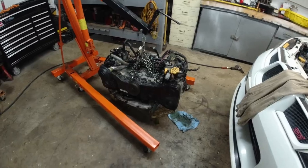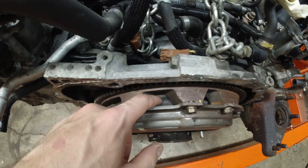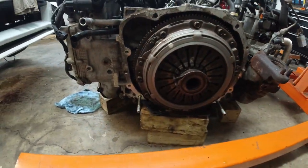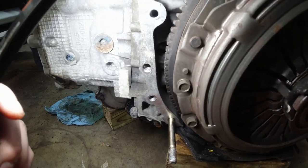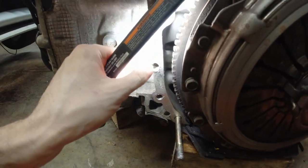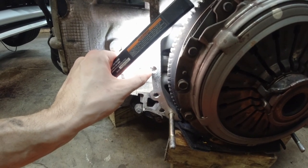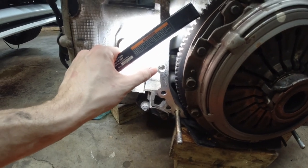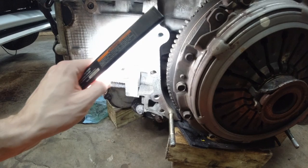Success! Check it out, check it out. The engine is out. From here, it looks like the clutch is okay. Turbo. You can see where it was stuck. Right here, look at this. It actually came out with some aluminum. I don't know if you can see this, but yeah, this was the problem here.